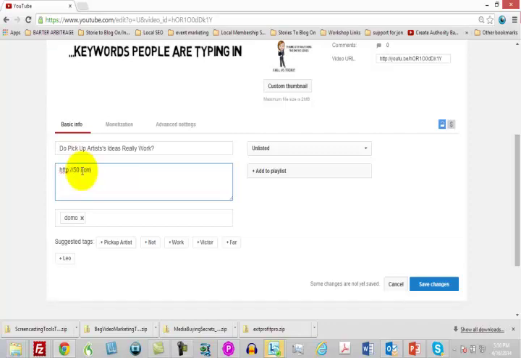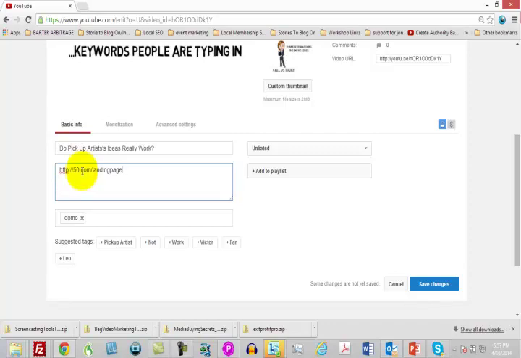Now, what's important about the website that you put here is that you want to send them not to your home page, you want to send them to a landing page. Now, I'm just writing in landing page just as a reminder to you that you want to send them to a landing page where they can opt in to your list. So we've already talked about setting up a squeeze page or landing page. You want to have that page ready and then send the traffic from YouTube to that page.